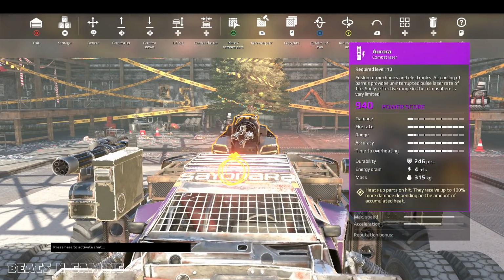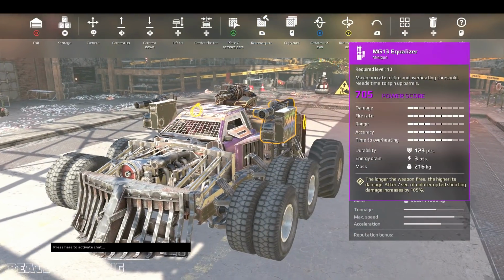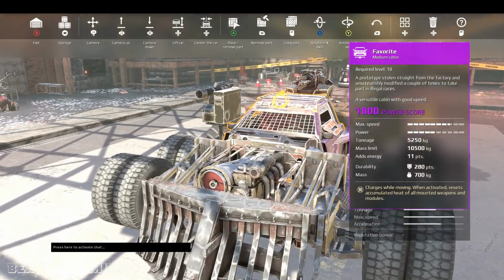Also, the Aurora heats up parts on hit and receives up to 100% more damage depending on the amount of accumulated heat. So we're gonna have to heat up some players, which I have been, and I've been having a lot of fun with this, man. I ain't gonna lie. This is just a nice build overall.